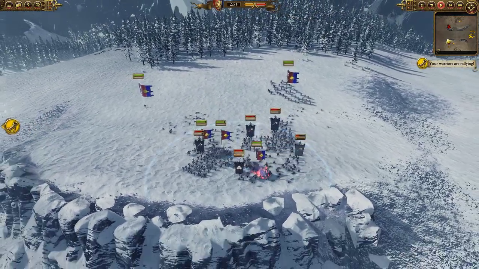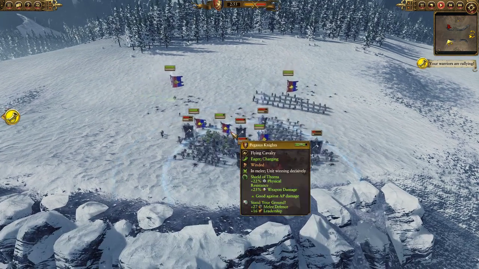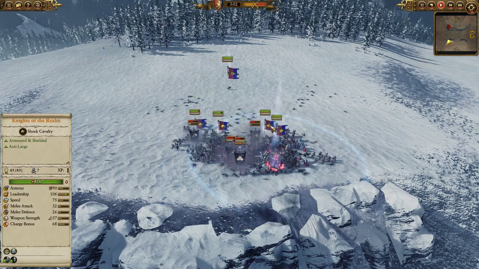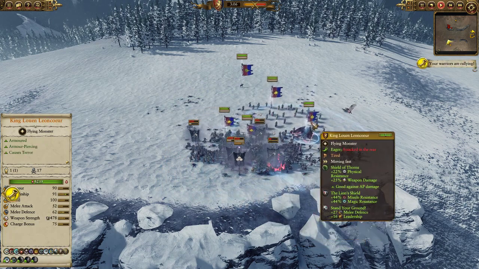And he does have the Chosen here, which is an issue, but we are going to be popping our Shield of Thorns for the 22% physical resist as well as the weapon damage. Stand Your Ground going down as well, so these guys are going to be very, very tanky, taking tons and tons of defensive buffs at once. And then we're going to pull out.